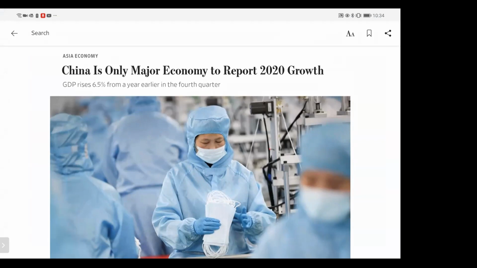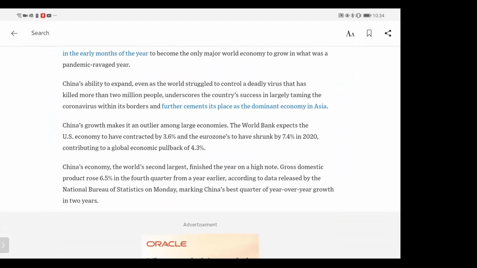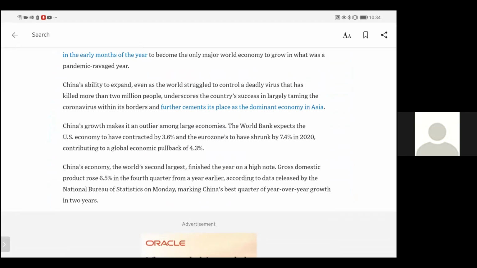What does that mean, right? This is a major economy, and how do we understand that this major economy is reporting growth? If an individual is reporting growth, maybe we say this individual gained height and gained weight. But how do we understand that an economy is growing? And particularly, given the growth trend of the Chinese economy, we may expect that the Chinese economy becomes the largest economy in 10 or 20 years. But again, how do we understand that?